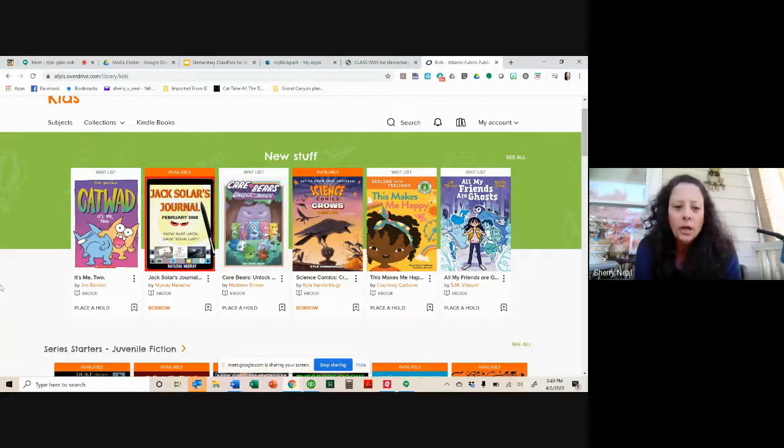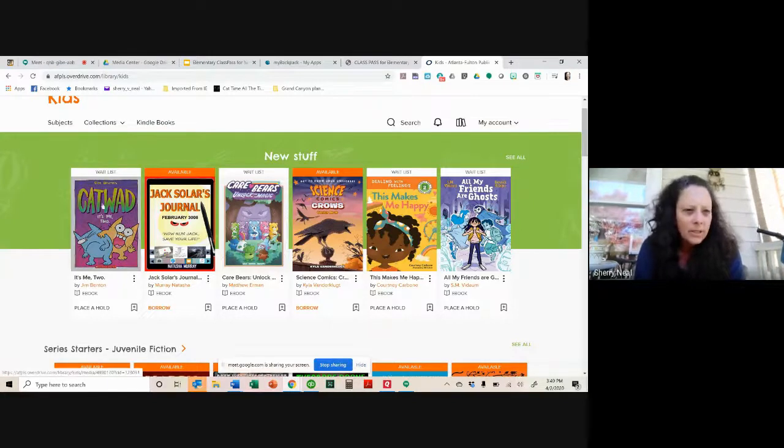So Overdrive, the electronic books that are in here, function just like print books, which means if the library has one electronic copy of the book, one patron can have it checked out at a time. The kids at Inman always want to know why this is, and the short answer is money. It's all about licensing and getting paid for copies of books. There's a big dispute in the industry on this right now, but this is how it is with most of the programs. So you could sign up, wait for a book to come in, or you could open a book and start reading it right away.